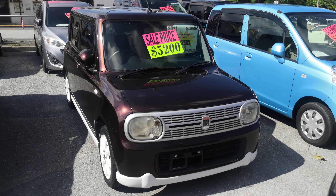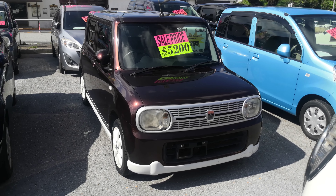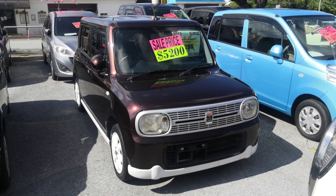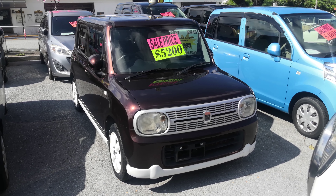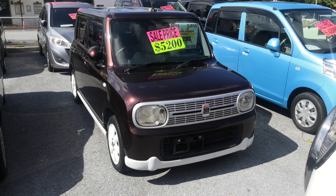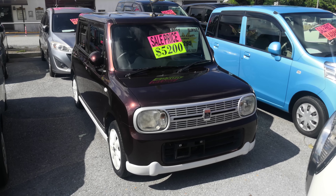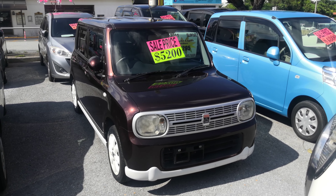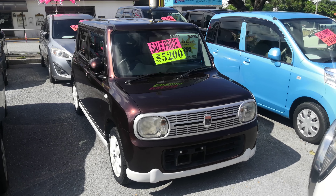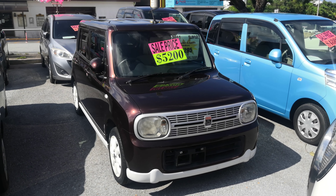2011 Suzuki LaPon, 101,500 kilometers on it, which again is about 63,000 miles. Military price goes down to 5,200. With additional military discount, we'll get it down to 5,000 flat. While you're here, please ask the information guy about on-the-lot discounts and we will get you a lower price. The 5,000 is going to include the two-year JCI, the one-year bumper-to-bumper warranty, the 2022 road tax, and 10% sales tax is already included. The only thing on top is going to be the American insurance requirement, whether you're going liability or full coverage, and we can assist you with that here.